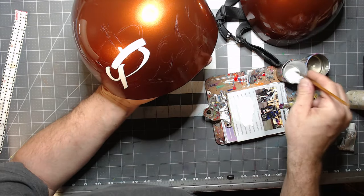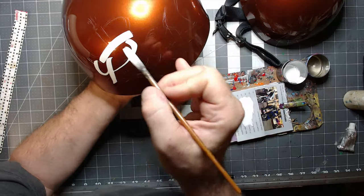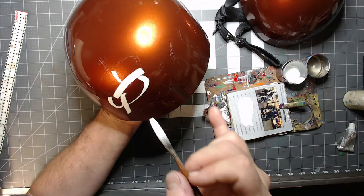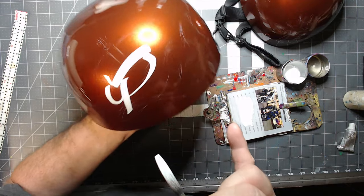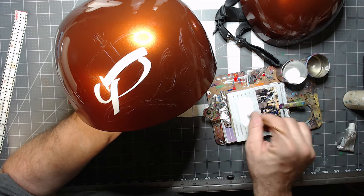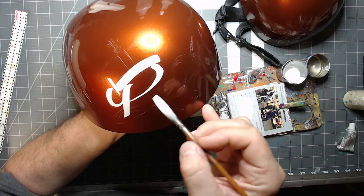Kind of not make it look gloopy. The more you get the paint thinned out, the less robust it is when it comes to being white. And on this video, you might not be able to see it, but I have my head turned to the left here while I'm doing this so I can see the position of it in the monitor. You can't really worry about it while you're pulling the stroke because you want the stroke to work out right, so hopefully this stays in the shot.